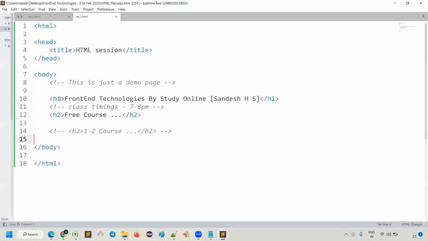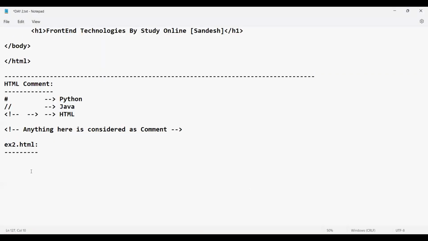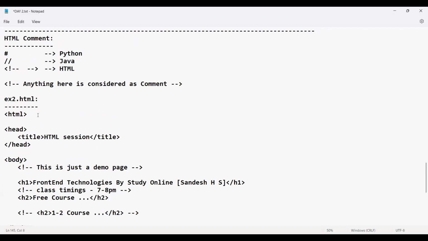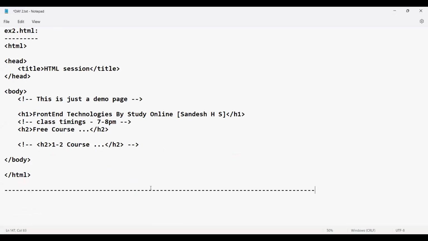If you feel you don't want this line, you can comment, but how to comment, you should be aware. Now, please do let me know how many of them understood how to comment in HTML. Yes or no in the chat box. Have you learned how to comment in HTML? Yes, all these things are some basic building blocks, whatever you people are learning. Are you able to understand? That's very important. I can't see any response in the chat box. Please do respond yes or no. Okay, great.